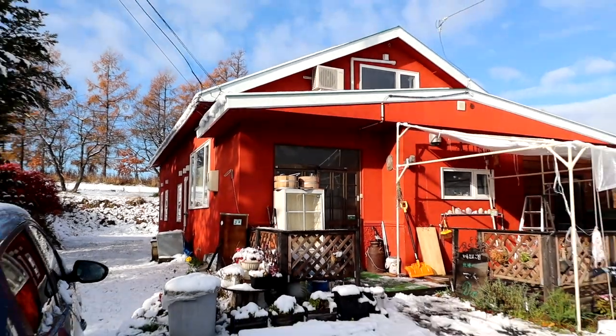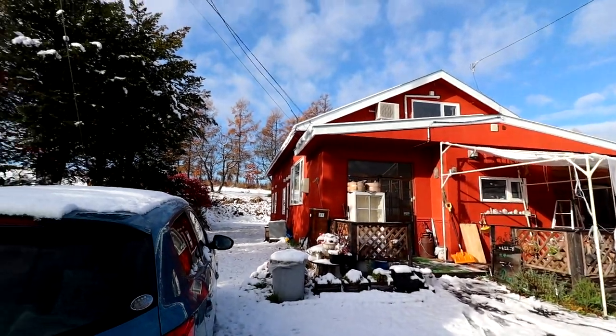So far I've stayed one night, and tonight's going to be my second night, but it's been pretty amazing. The people have been super nice, also the surrounding environment and things like that. Join me today as I stay one more night here in this guest house, maybe even more. It feels so cozy. I'll try to show you this beautiful guest house called Imonodango.